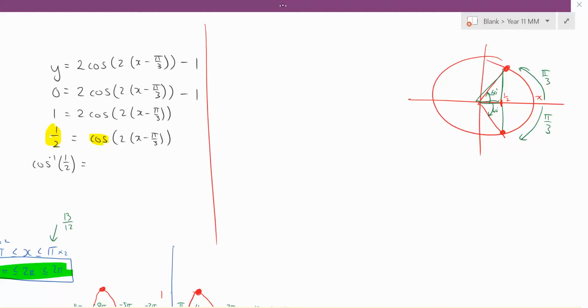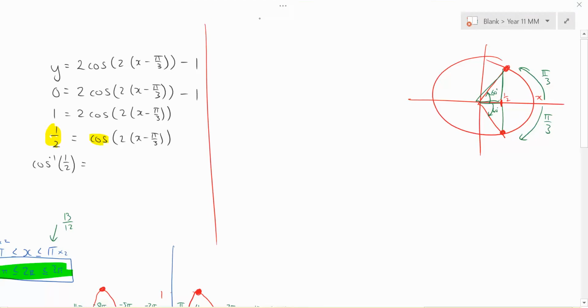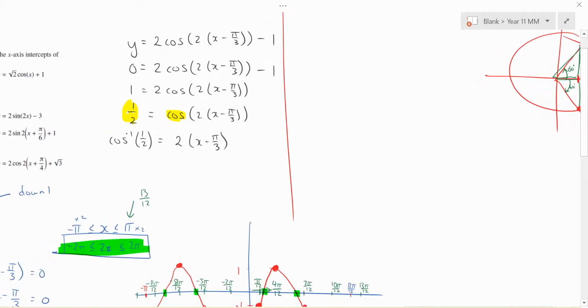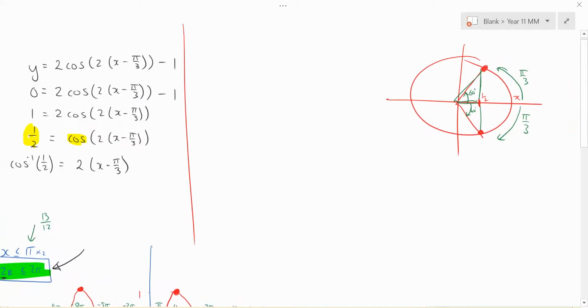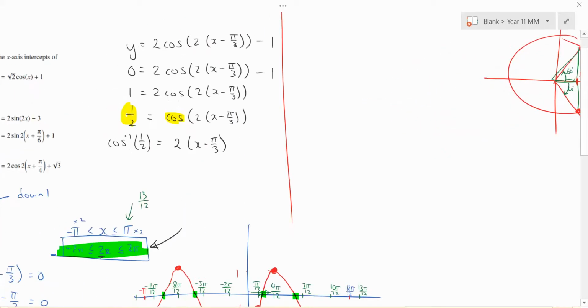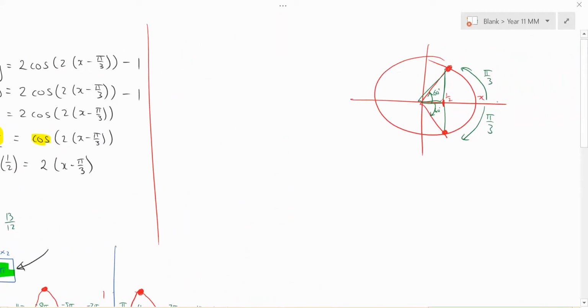Now, to answer the question, I'm just going to fill out this side here. This was 2 bracket x minus pi on 3. Now remember, I told you you're going to have to work with this new domain because there's that number 2. That number 2 next to the x will make a difference, okay? So here we go. We're going to solve the problem where the domain is from negative 2 pi to 2 pi. So I'm going to start at negative 2 pi, which is again over here, and I work all the way around and I hit my first solution.